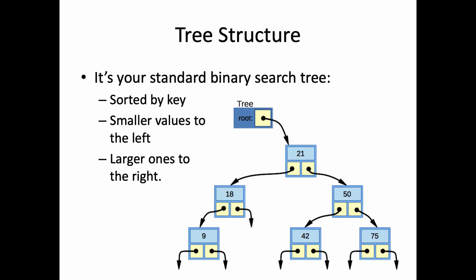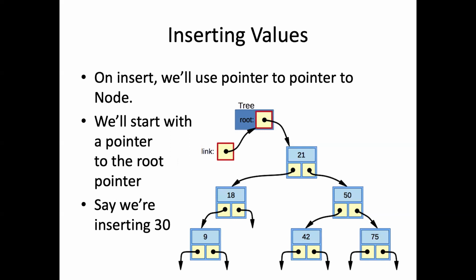And we'll call it the same thing we did in the previous example. Link, we'll say, is a pointer to the pointer that we might have to change to insert a child. We'll start it out pointing at the root pointer. So initially, we're going to look for the place where we need to insert this child. And until we've learned otherwise, maybe we need to change the root pointer to put in a new child. So link will start out holding the address of the root pointer, but it's going to descend the tree looking for the pointer that we need to change.